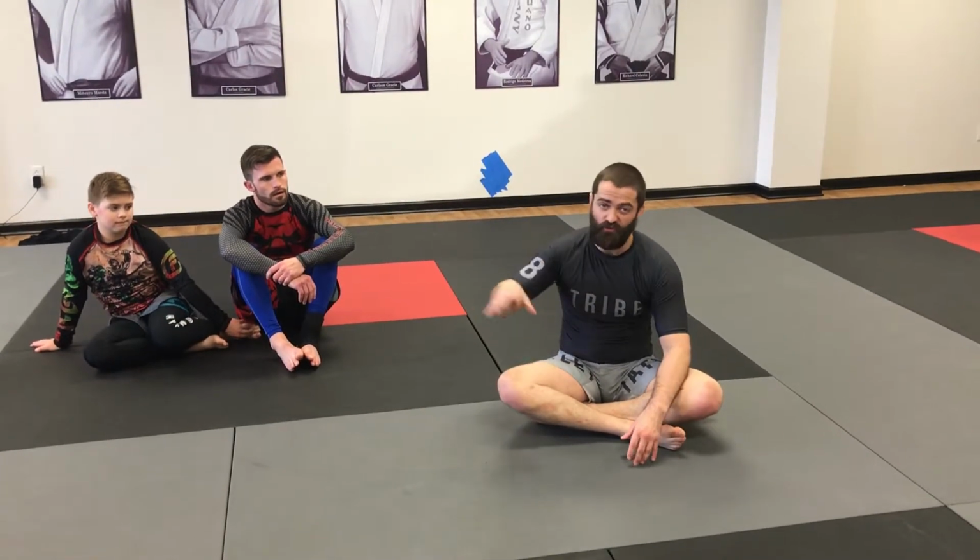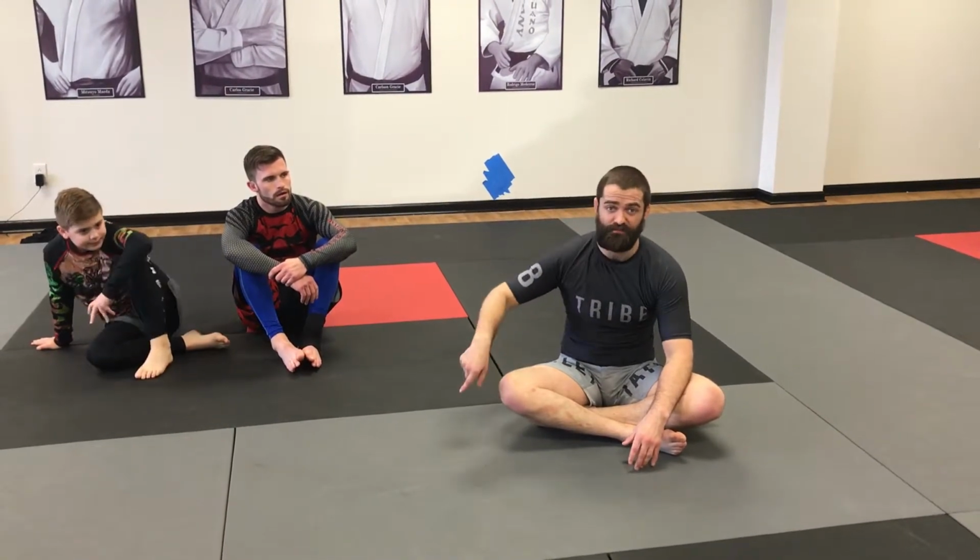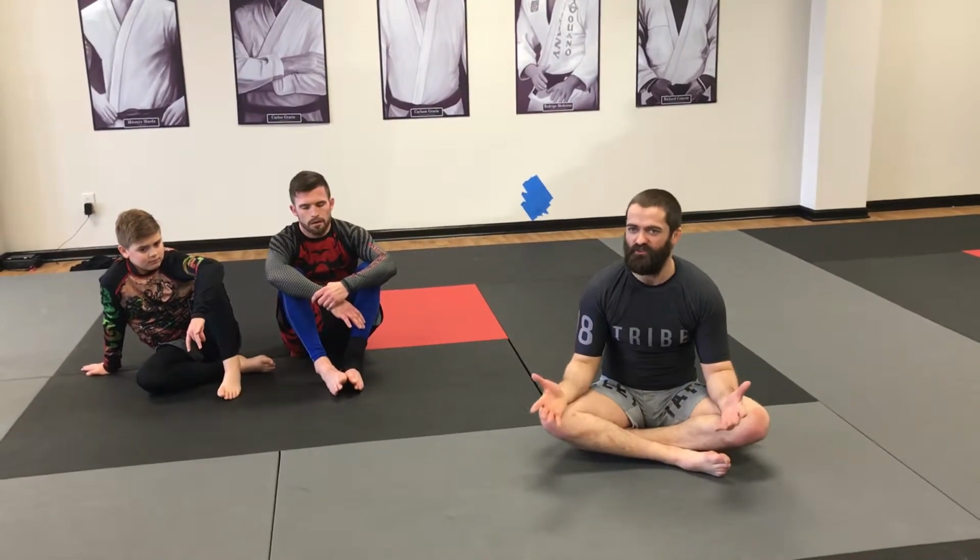So for me, if I'm struggling in a closed guard variation, I need to improve my leg position to increase my odds. If somebody is not as proficient defensively, I might try to just get it done from that closed guard position so I don't have to risk the transition. So it's just one of those things.